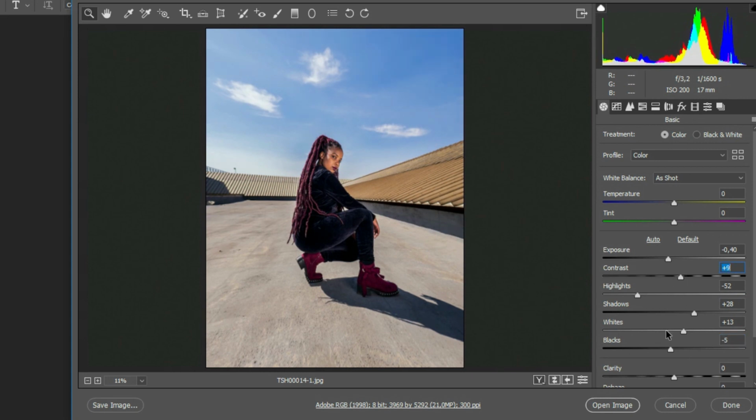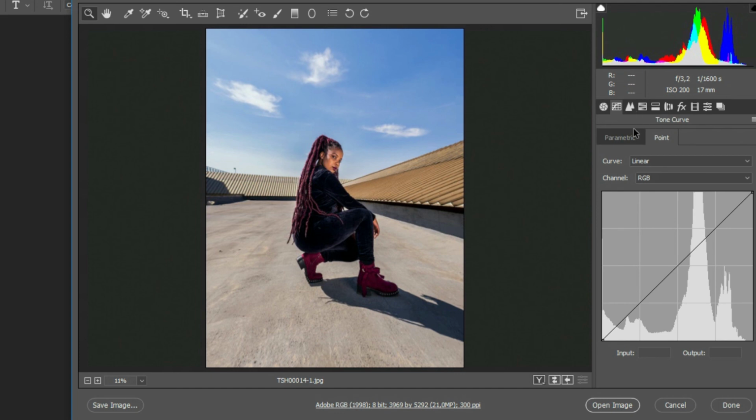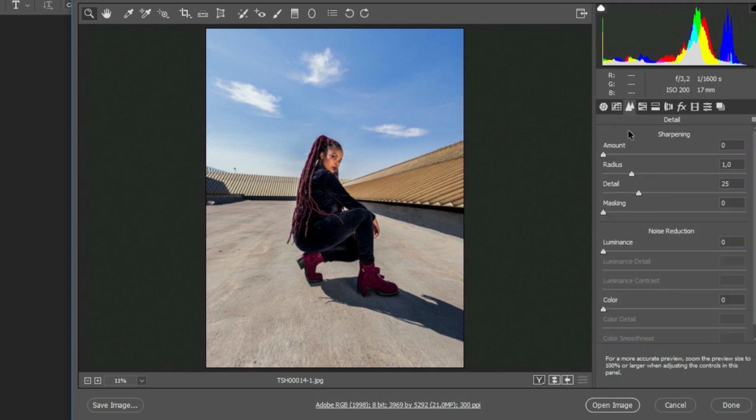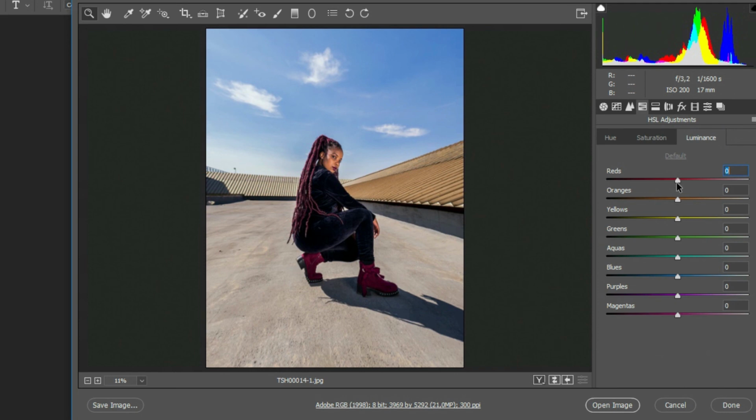You can still do your basic adjustments like you normally do in your raw editing, such as sharpness, color, and saturation. You can still do any adjustment that you do when you edit with Camera Raw.